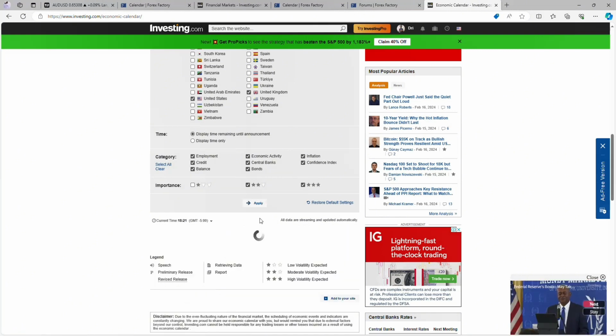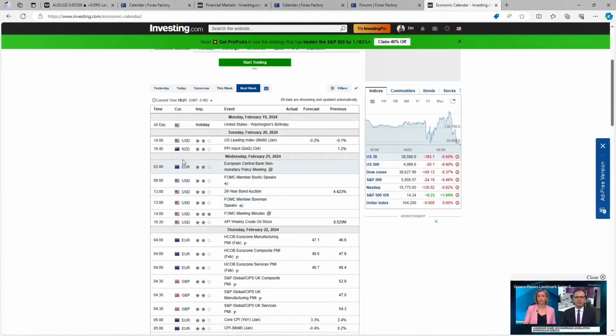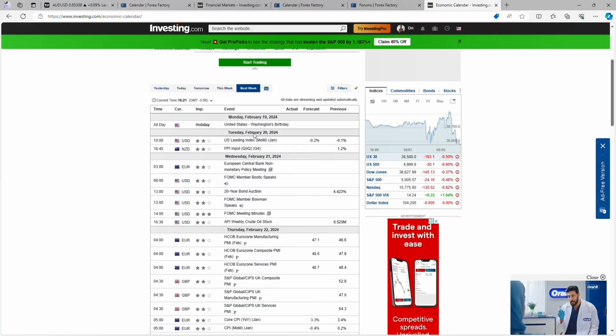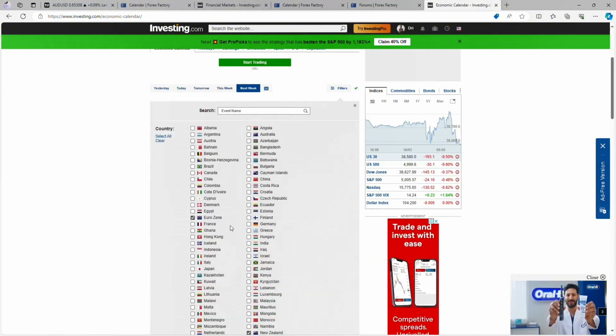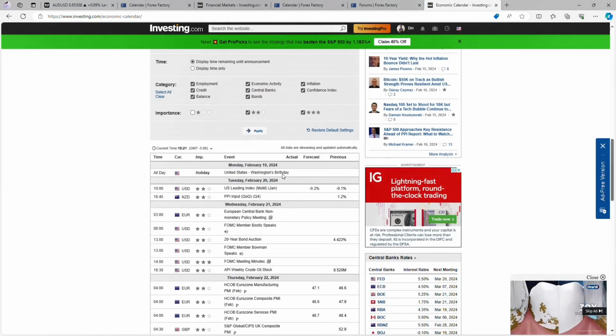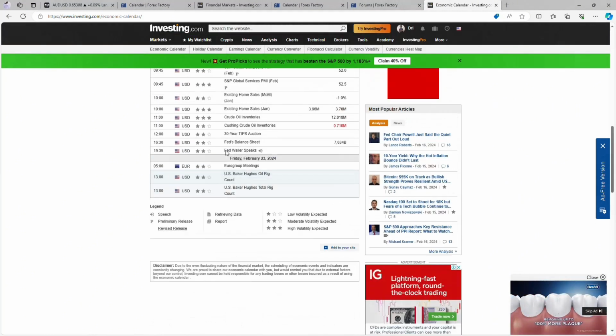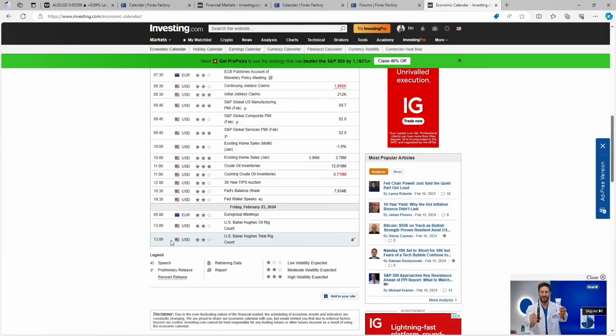When you click on apply now, you realize that it's only going to give you news from these countries that you have selected. Remember, we selected New Zealand over here, so you are going to go over here and we are going to unselect New Zealand. Let's unselect New Zealand and we click on apply. So when we go back here, we are not going to see New Zealand again. We are only going to see the United States dollar, the euro, and the pound.